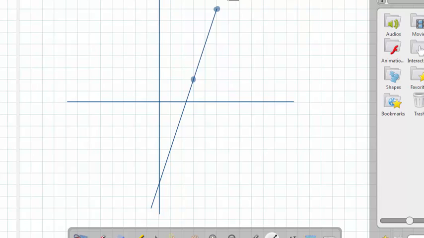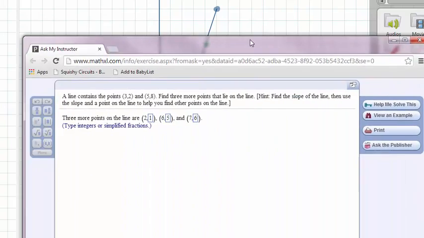Now, what I know about this line is that it has a slope of 3, which means that to go between any 2 points, I can count a rise of 3 over a run of 1. 3 is 3 over 1. So if I start at this first point and go up 3 over 1, I get to another point. Up 3 over 1, I get to the point I was given. Or vice versa, I can go down 3, back 1, I get to a point on my line. Down 3, back 1, another point. And down 3, back 1, another point. And so on. I can keep going in this way and find as many points as I would like to find.